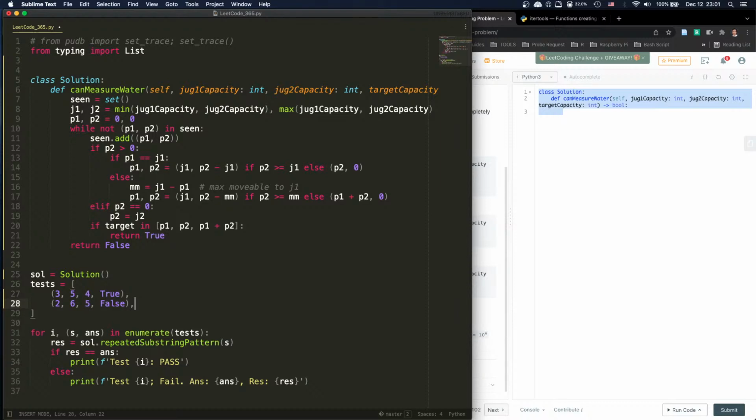And we can also run a quick check. We can say if target capacity is larger than J1 plus J2, then I'm going to return false. Edge case. If the largest is J1 plus J2.